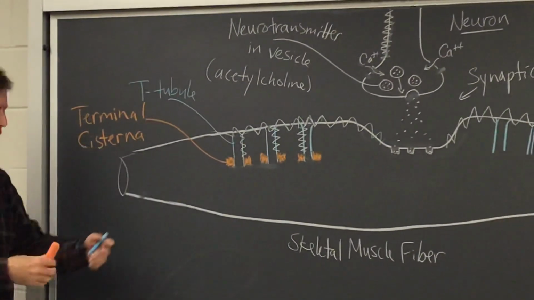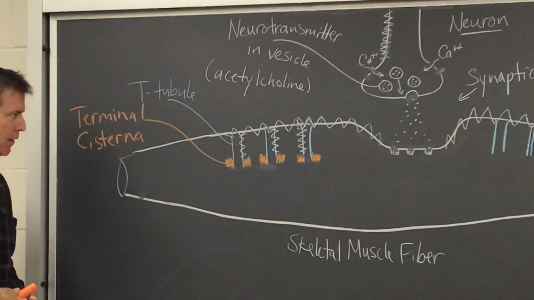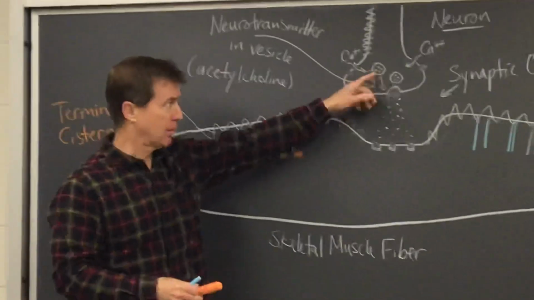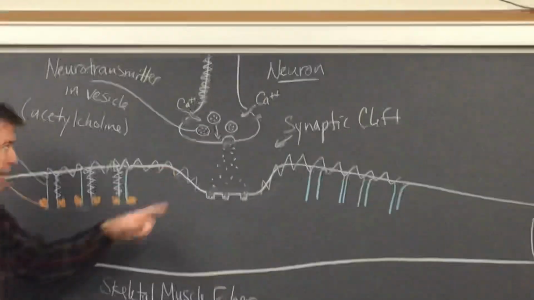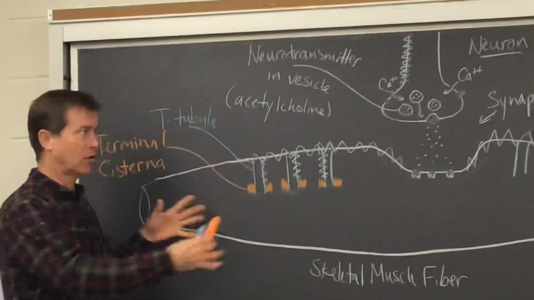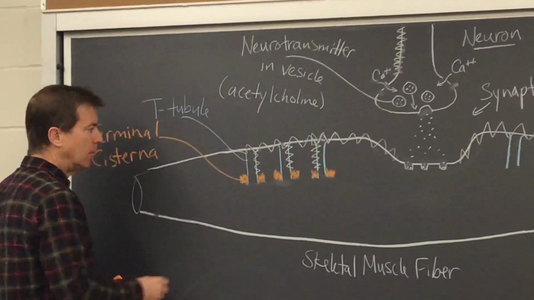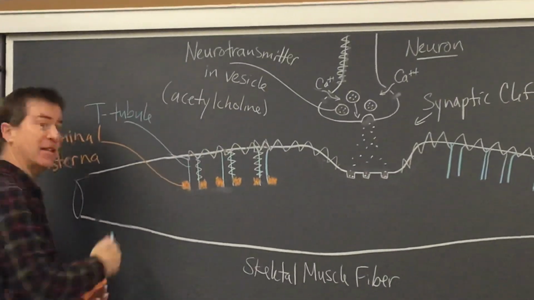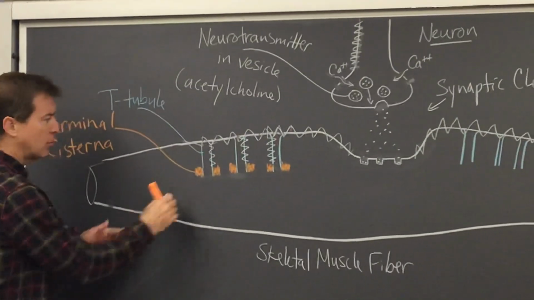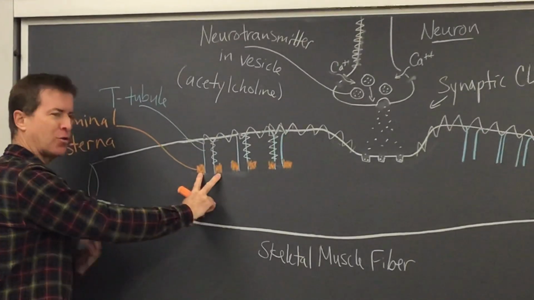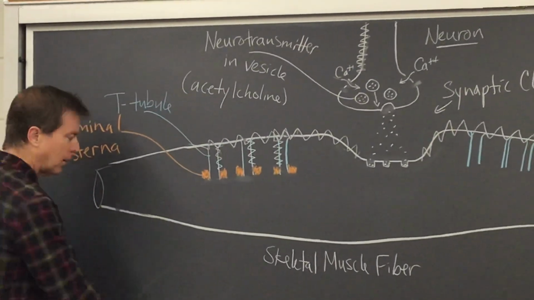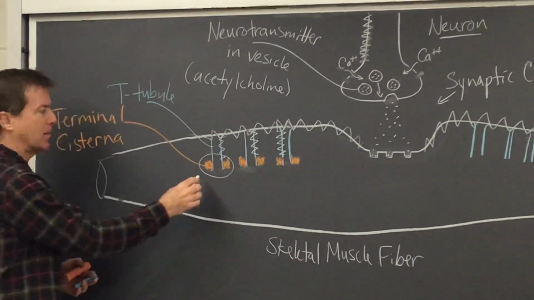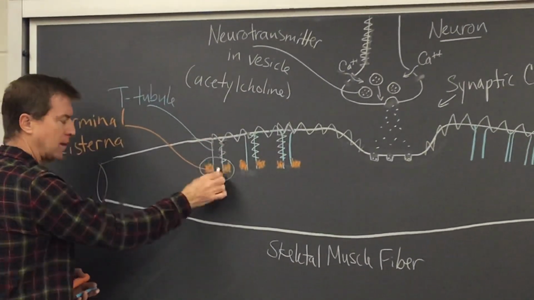It's a storage sac, and it holds calcium ions. This is one reason why calcium is so important in the human body: we've used calcium to release the neurotransmitter acetylcholine. Now we're going to use calcium again to cause this muscle cell to contract. So when this electrical stimulus is guided inward to the base of the T-tubule, where we have two terminal cisternae storing calcium ions, we call this area, by the way, a triad, because it's two terminal cisternae plus one T-tubule.